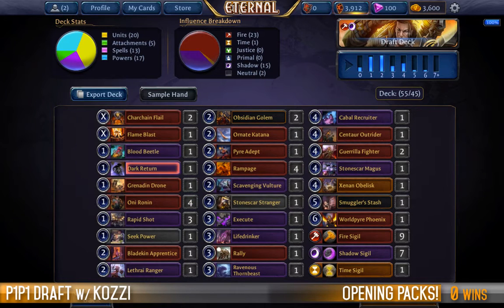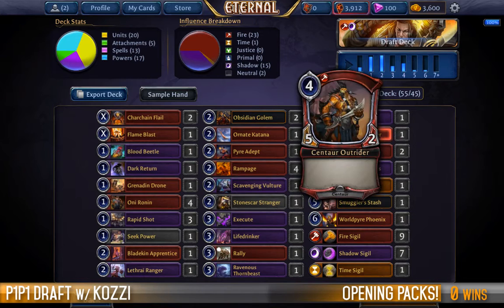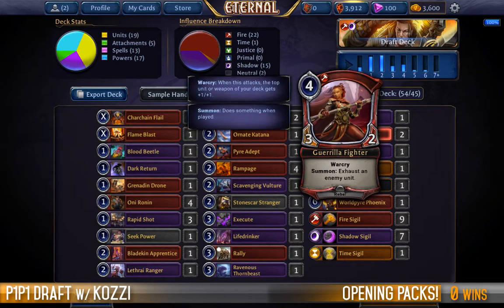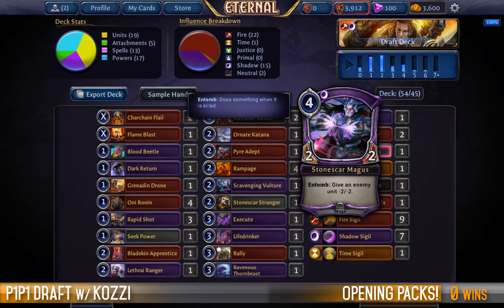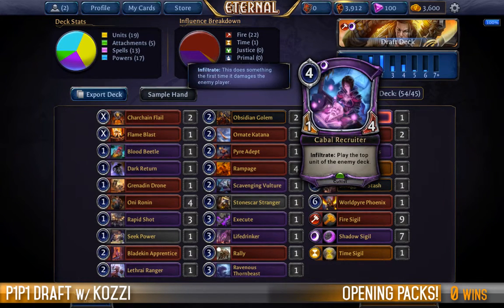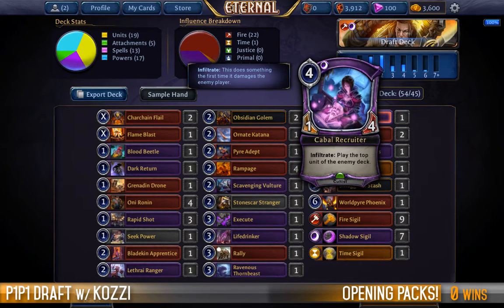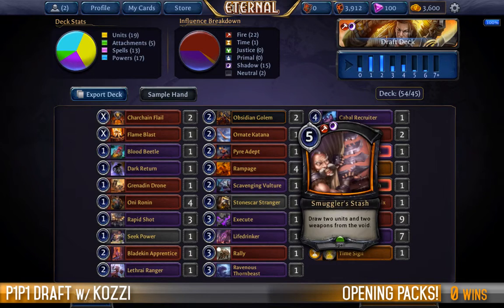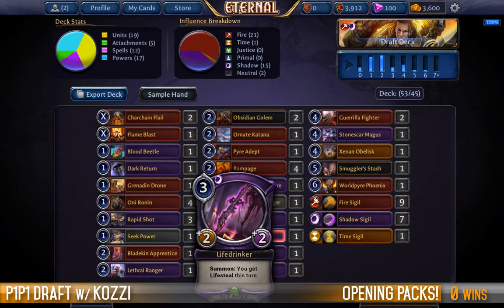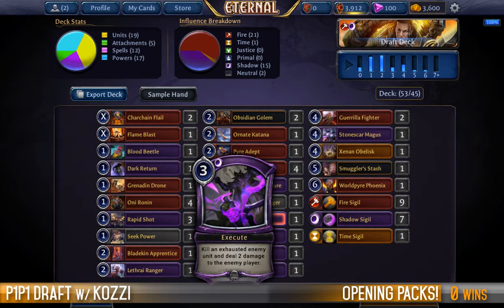I think the weakest ones I have in my deck, probably the Outrider. I'm happy with the Magus, although it's not at its best in this particular build, but it's still not bad. I'm happy having the Recruiter by virtue of the fact that I have so many Rampages, so I'm confident in my ability to activate the Infiltrate. I like the Thorn Beast. The Rally isn't at its best in this deck. The Life Drinker is one of my few sources of life gain.